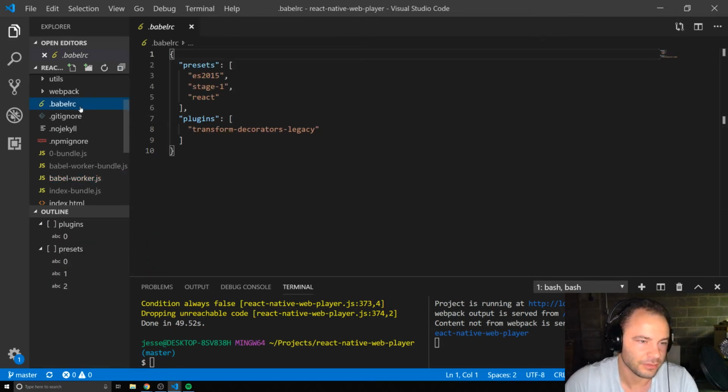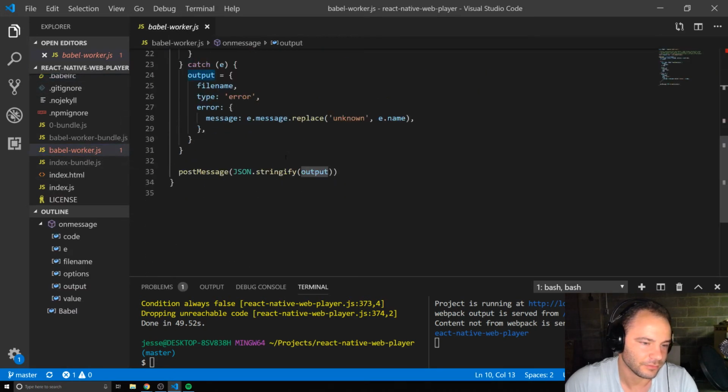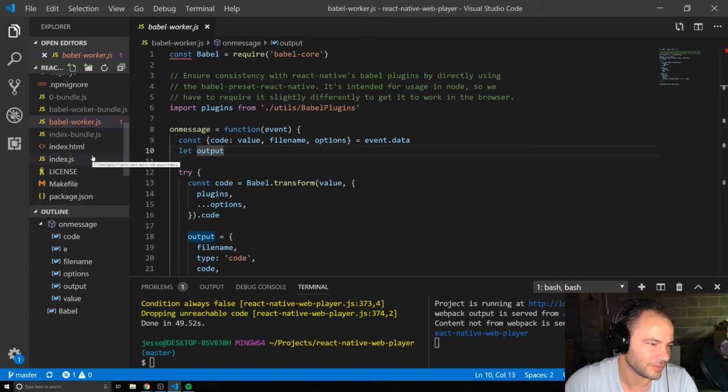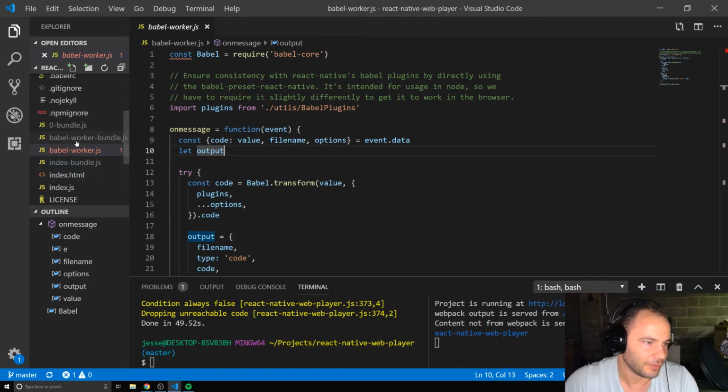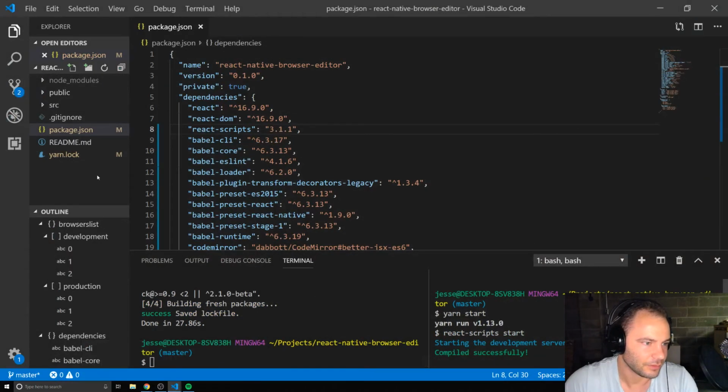It's interesting. I really thought the Babelrc would have been a lot more complicated, but I guess not. I think a lot of the stuff's going on client side, so maybe it's different. So we're going to need a Babel Worker and a Babelrc, which I don't know if we already have in this project or not. I guess not, but we can create them. You're in the editor, so you could go here and click New File, or we could do it inside of the command line, which I think can be faster, especially if you're doing multiple files. If it's just one file, it's probably not that much faster, but we'll see in a second.